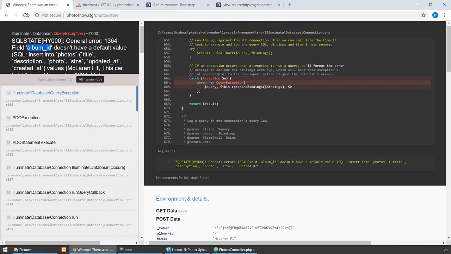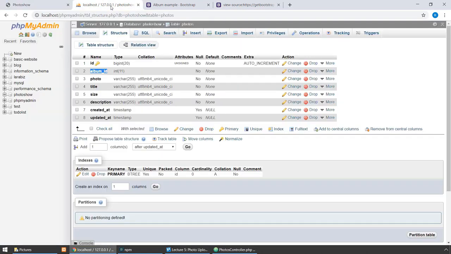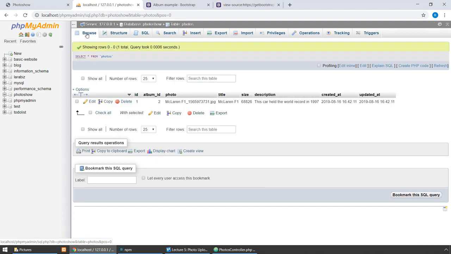Okay, this should work, and photo uploaded successfully. Let's see in the database. Here we have our photo. Okay, the album ID is 2, size and description.